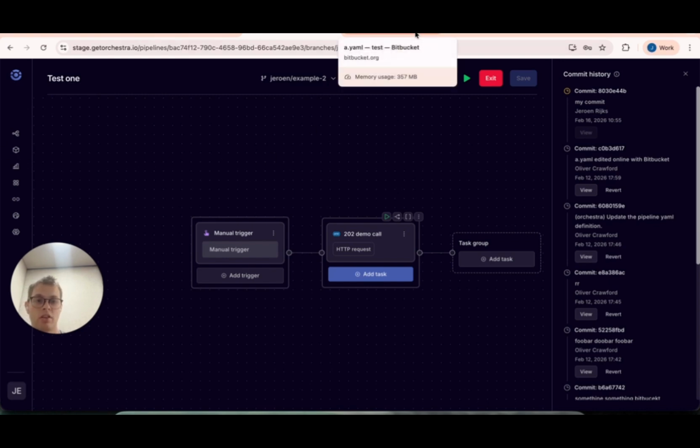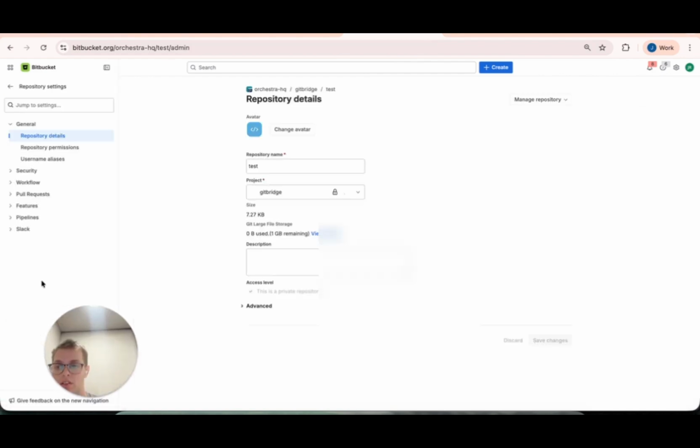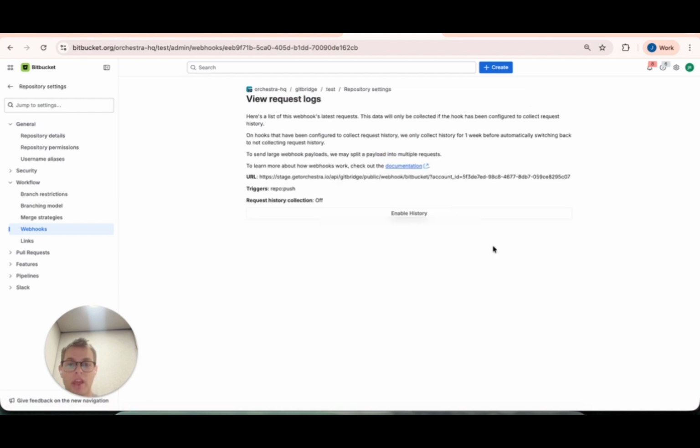Another thing to mention is the webhooks that we've got set up here. If I go to repository settings, when I did that connect at the workspace level, we set up a webhook here. So I got a few from testing, but generally what's happening is we've signed up so that every time anyone pushes anything to this Git repo, or to any of the Git repos in Orchestra HQ, we'll get a notification and we'll check should we update a pipeline in Orchestra based on the code changes that were just made. If so, then we'll do that.